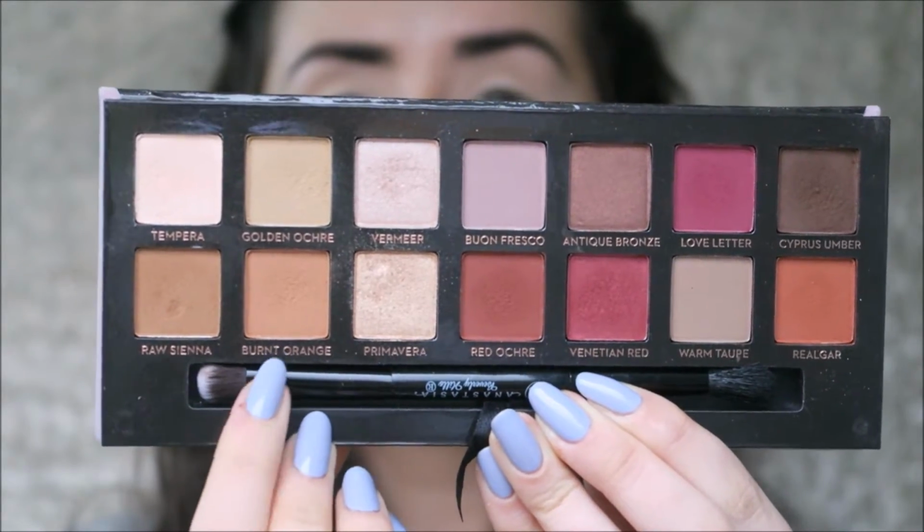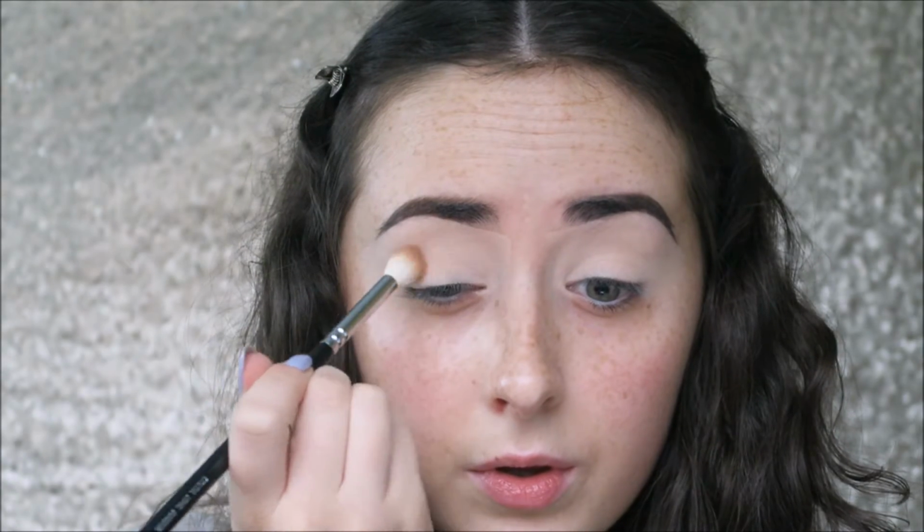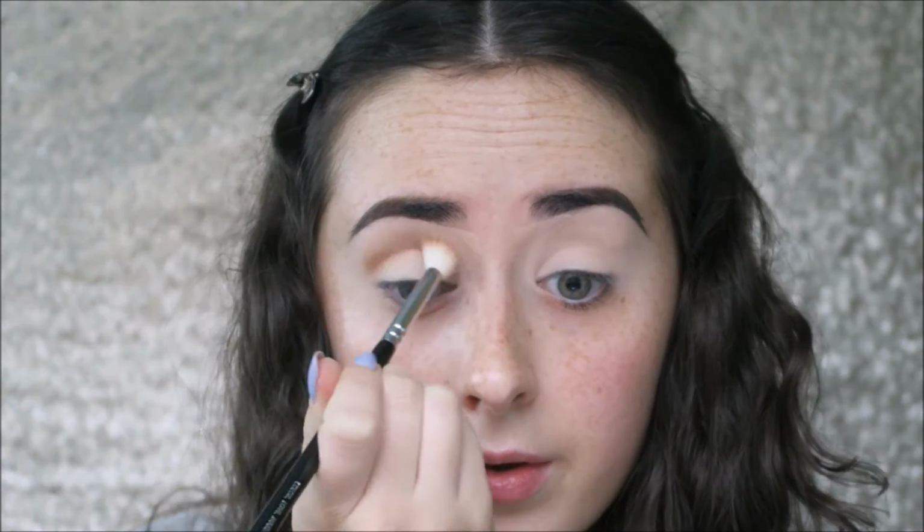Now I don't know why I'm pointing at burnt orange because I actually used the shade next to it, Raw Sienna, but I'm taking that shade on a Zoeva 228 Luxe crease brush and I'm just buffing this into the crease.